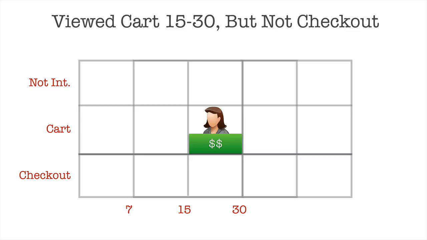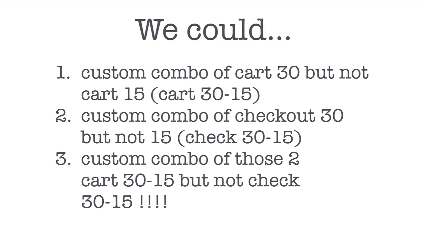Now, the old way of doing this is, shall we say, complicated. Let's walk through these steps. So you have to create 3 custom combinations. This is the old way, and I'm going to show you a much cleaner, better, easier way to set up your remarketing than using custom combinations. You never need to use custom combinations again.